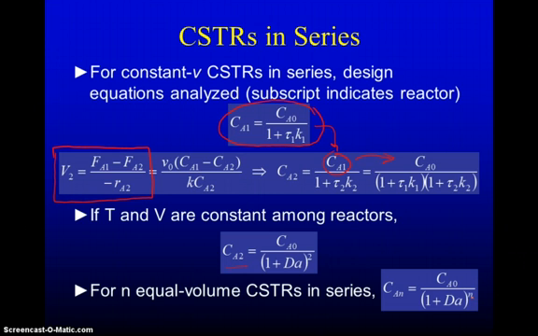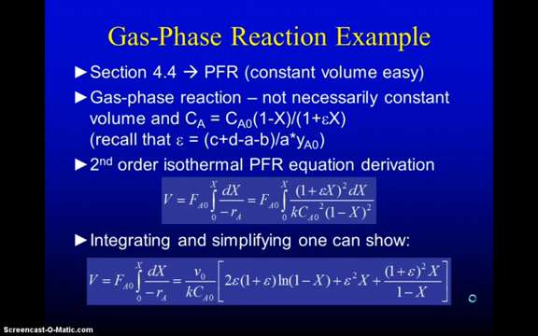And in the limit, as the number becomes infinitely large, we would get the same result as for a plug flow reactor, actually. To give you one other example that applies the concepts in this chapter, and this has nothing to do with the CSTR, but this is just skipping around the chapter and doing things that are new. If we look at a non-constant volume plug flow reactor, this is discussed in section 4.4 of Fogler, if you have that available to you.